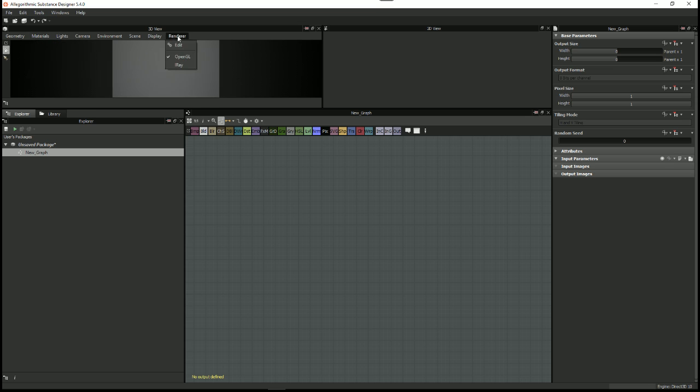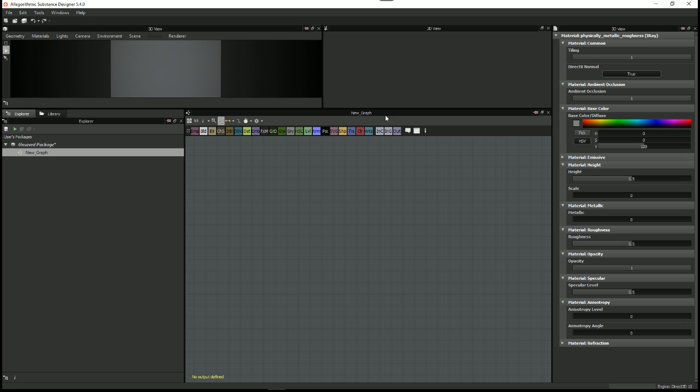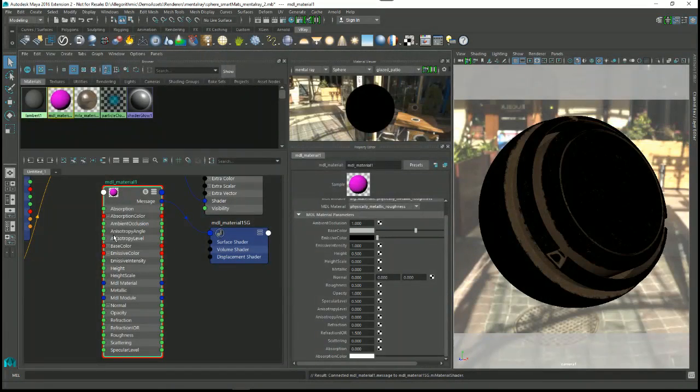So if I were to set this guy into iRay, materials, definitions, here they are. So that's what we're working with here. And we get the same values. So that's showing up here inside of my Mental Ray for free. It's awesome. But it doesn't work yet. So that's the gotcha with that.